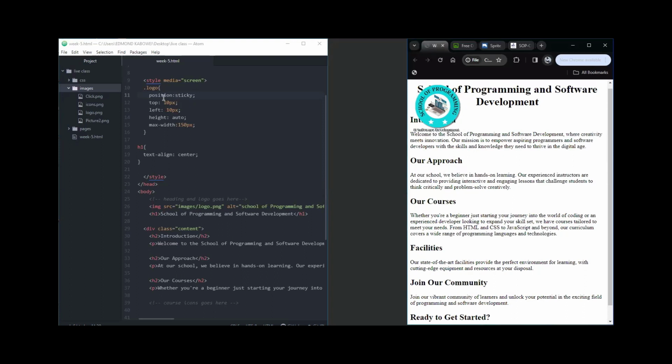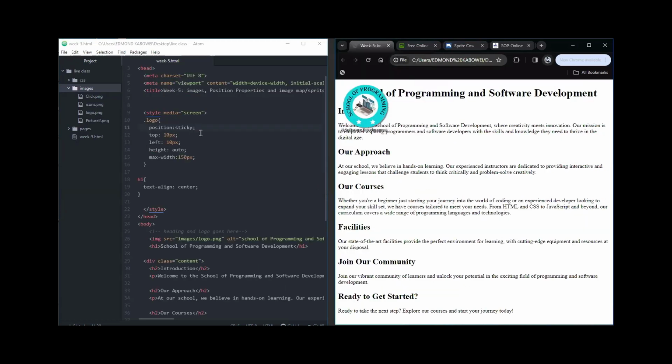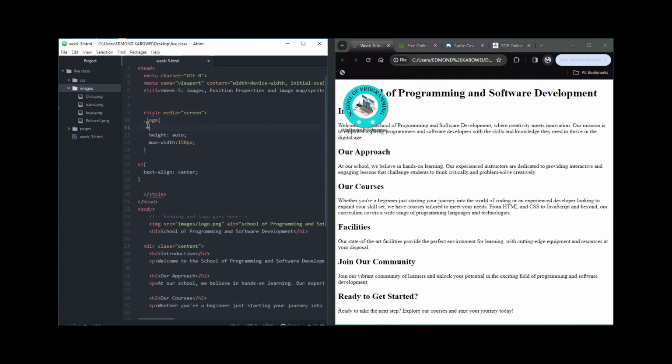Then we can also position this image using the float property. So let's see how that works here. I'm going to take out this position property, and then I'll use my float. I want the logo to float left of the text on the web page.